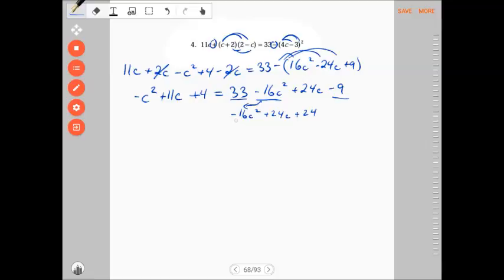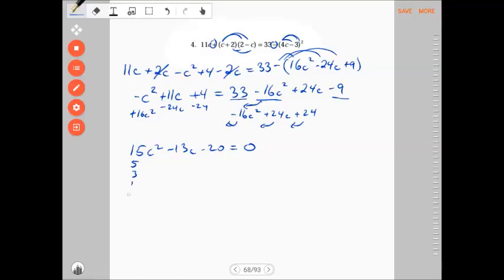When we move all these over, they're going to combine on the other side. So this is going to be plus 16c squared, so that's going to be 15c squared. This is going to be minus 24c. 11 minus 24 is negative 13c, and then minus 24 minus 24, so that's going to give us minus 20 equals 0. Same thing here. First, we check to make sure there's not a common factor between 15, 13, and 20. And of course, there isn't because 13 is prime. So, we're back to here.